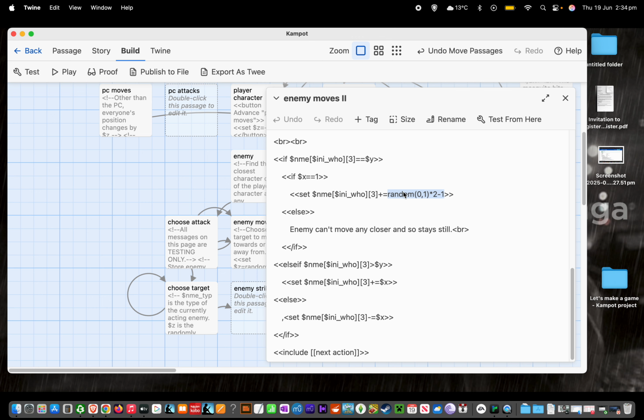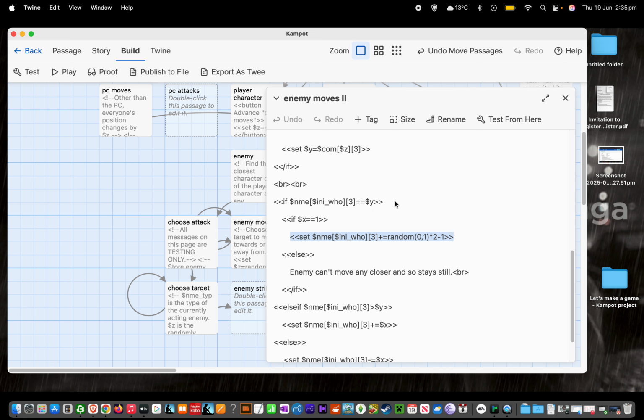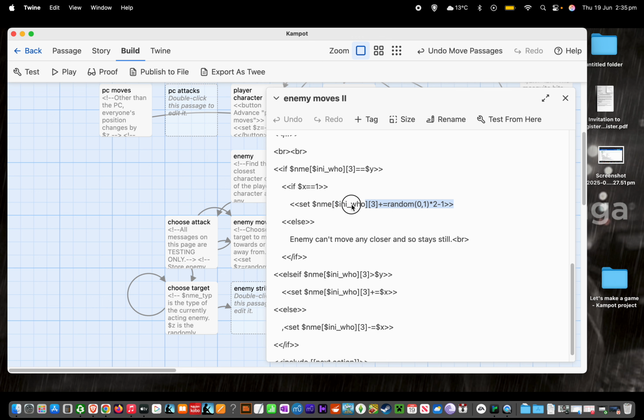And so we generate either the value 1 or -1, and we do that by generating a random number from 0 to 1, multiplying it by 2 and subtracting 1. So 0 times 2 is 0, -1, that becomes -1. And then 1 times 2 is 2, -1 is 1. So you'll always either get -1 or 1. Now I could have said random -1, 1, but I didn't do that because that would include the value 0, and so sometimes the enemy wouldn't move. So that doesn't really fit the text which says that they want to move. So if x equals 1, they will move in a random direction.